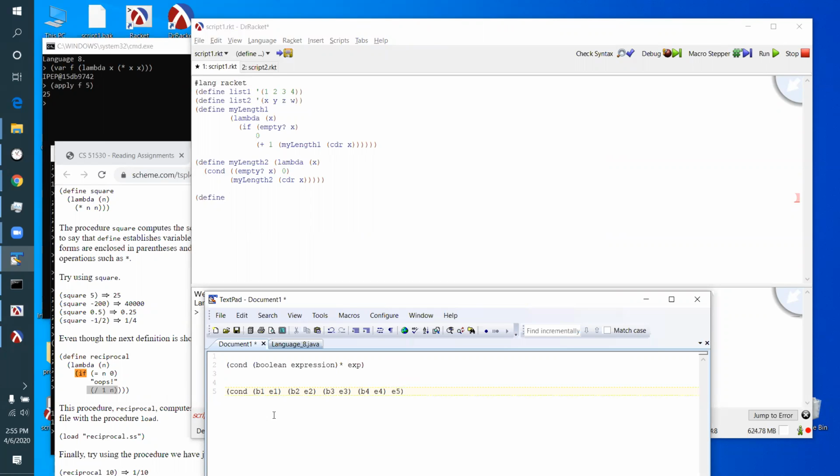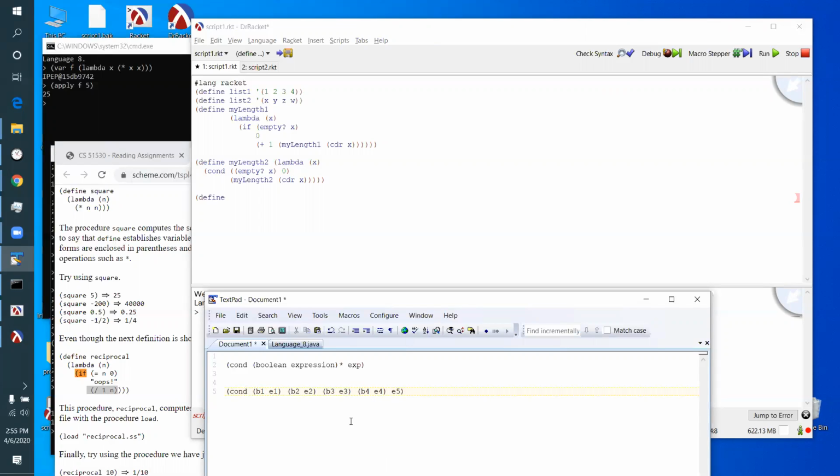You would evaluate this Boolean. If it's true, you return E1 and you're done. If this is false, you evaluate Boolean 2. If it's true, you return E2. If this is false, you evaluate B3. If B3 is true, you return E3. If B3 is false, you evaluate this. If it's true, you return this. If this one's false, you return this. It's a default case. Okay, so that's what cond looks like.